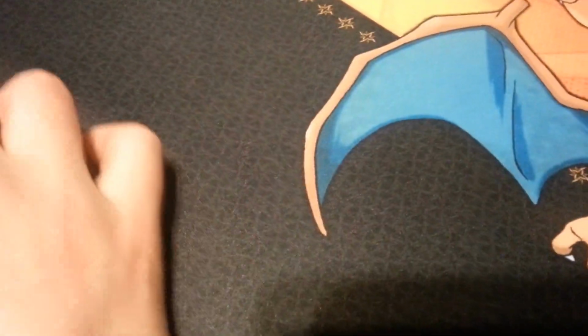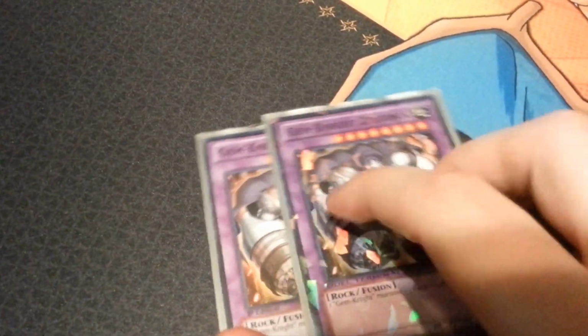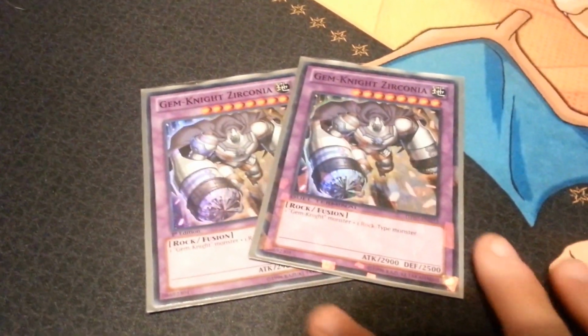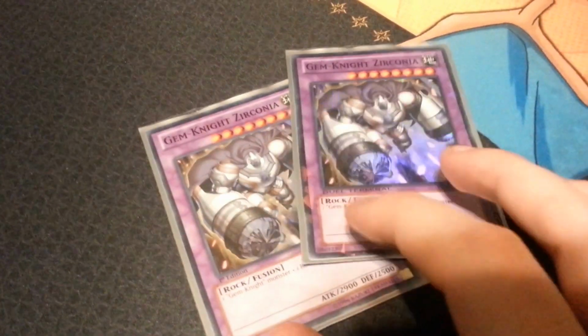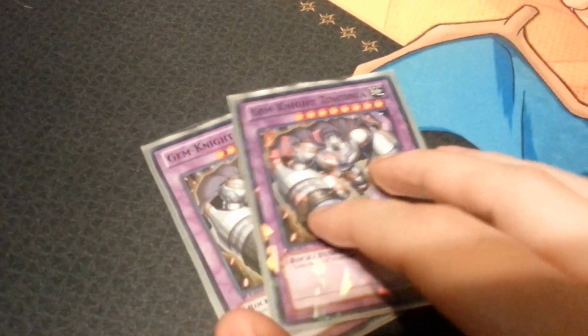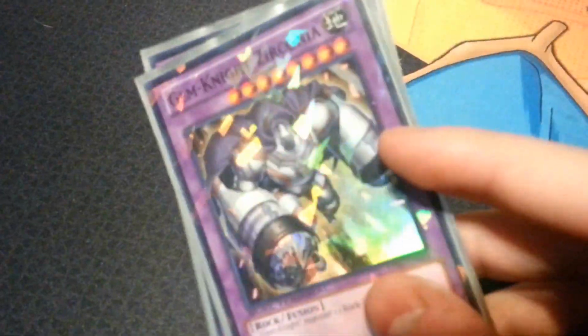Very useful. Now just a vanilla fusion, very nice to have, very hard to get over. A 2900 beat stick, level 8, just requires a Gem Knight monster and a Rock monster, and pretty much every Gem Knight is a Gem Knight and is a Rock monster. Most of them are Rock. Only one of them is like Thunder, and that's Amber.